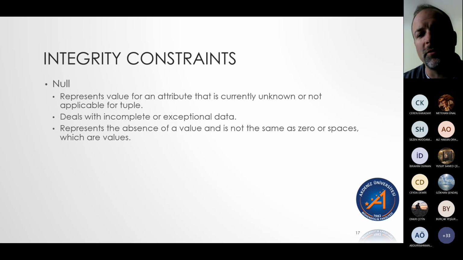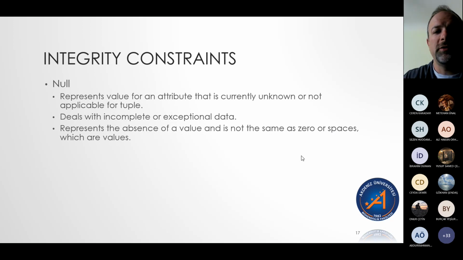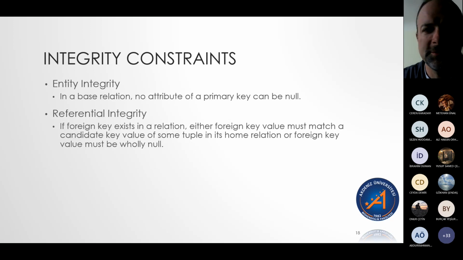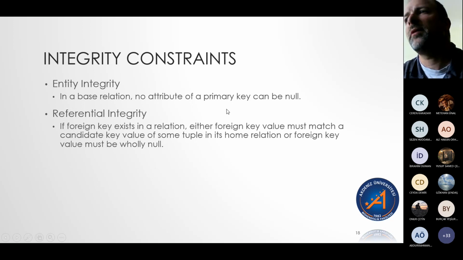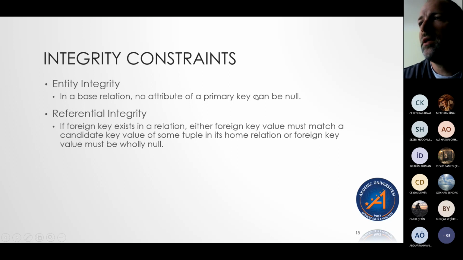Okay. And that's going to be very important for how the database handles null values. We'll talk about that more in depth when we get into SQL next week. But it just represents the absence of a value. It's not the same as 0 or spaces, because those are actual values. Null just means we don't know. And there are some rules involving null that we'll talk about when the time comes. For example, no attribute of a primary key can be null. So if a primary key contains multiple columns, no attribute in there can be null. We cannot have a primary key that has a null value in it.